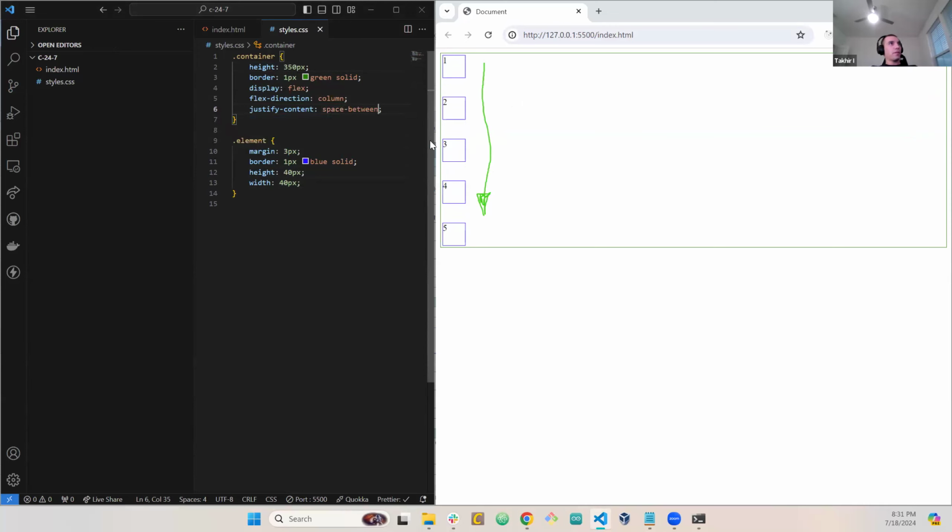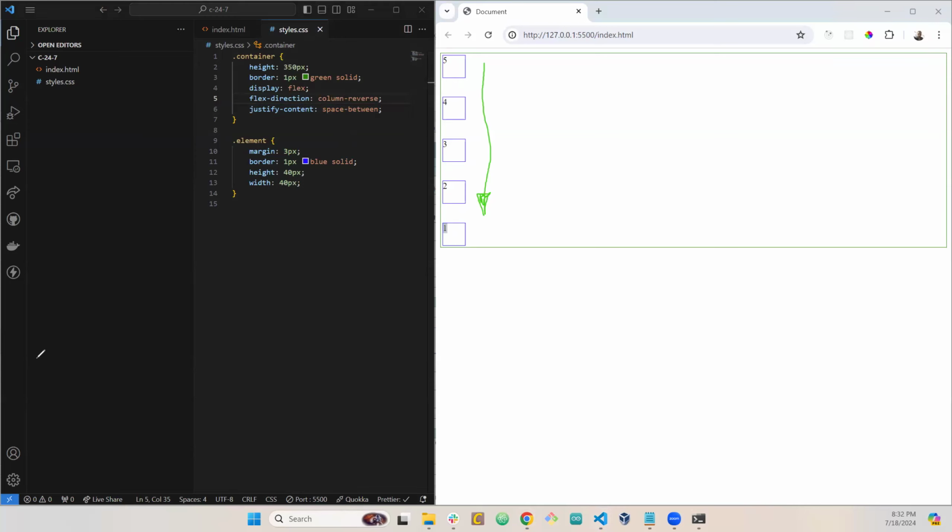Space between. Yep, there we go. Everything works the same way. And of course, we can put our items in column reverse. And now our elements go from 1 to 5, from bottom to top.